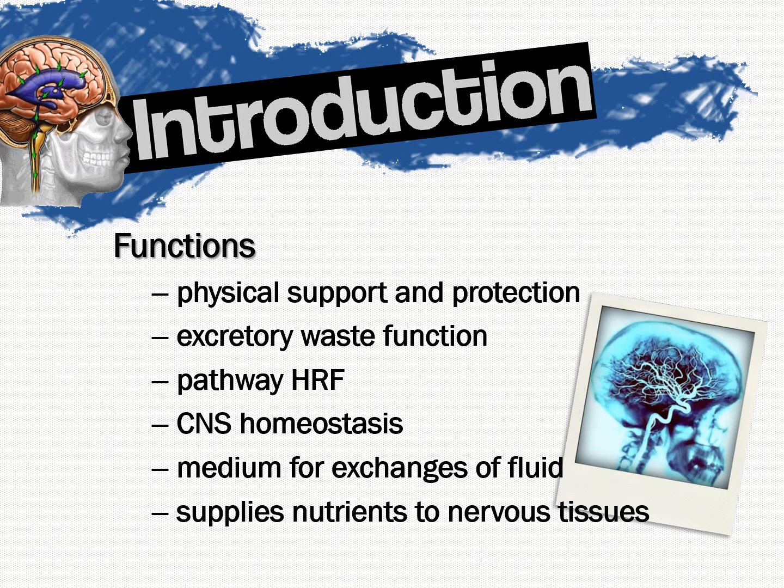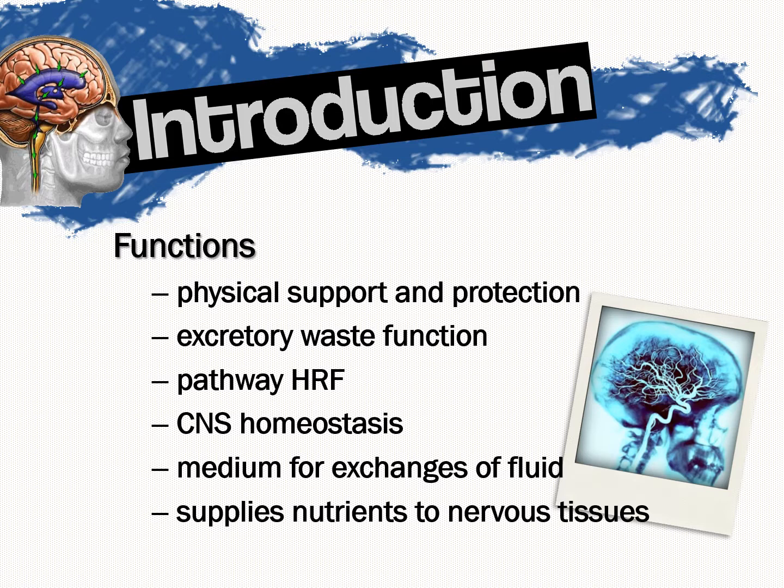The following are the functions performed by our CSF. First, it provides physical support since the 1,500-gram brain weighs only about 50 grams when suspended in the CSF. It also confers a protective effect against sudden changes in acute venous and arterial blood pressure or impact pressure. It also provides an excretory waste function for metabolic products since the brain has no lymphatic system.